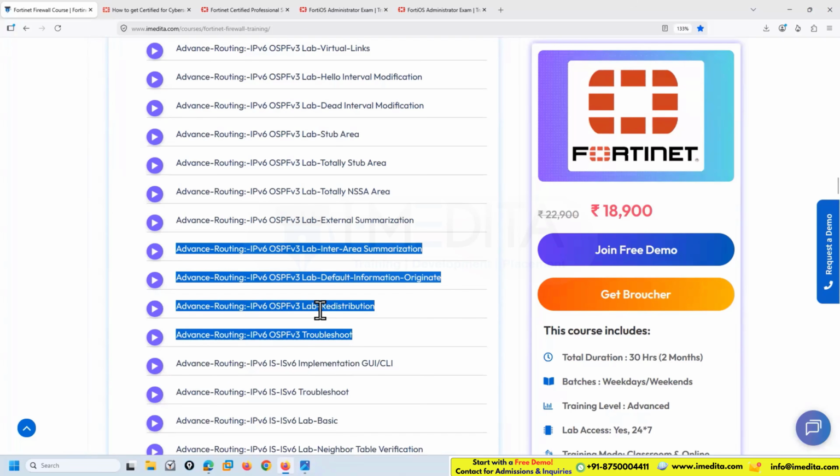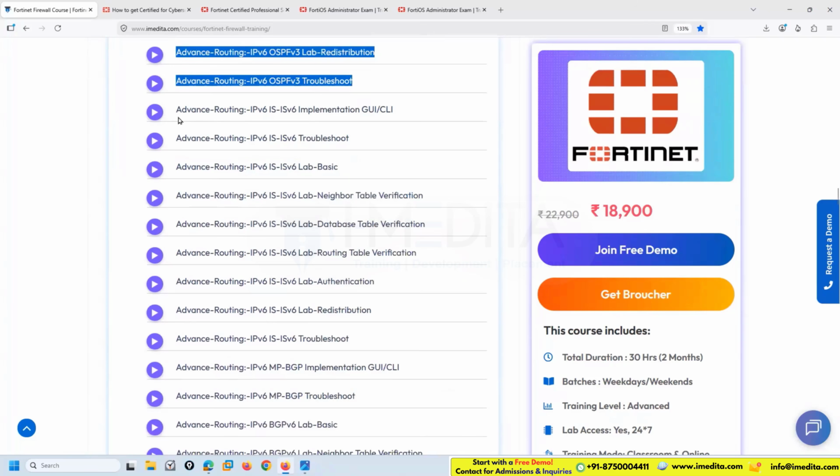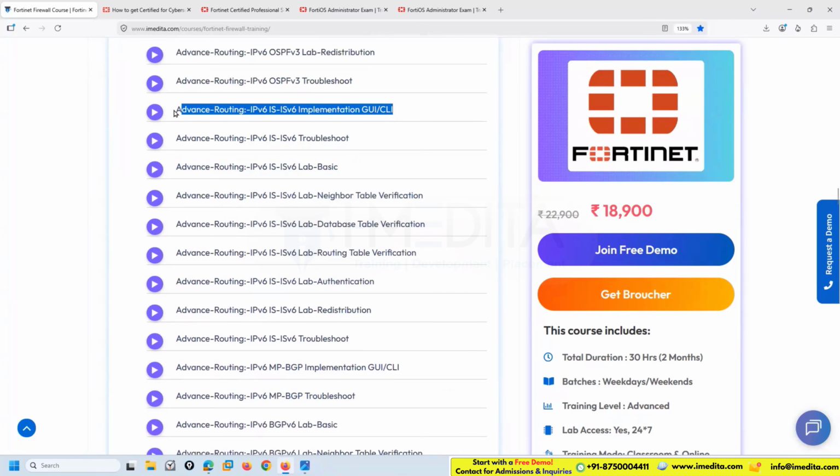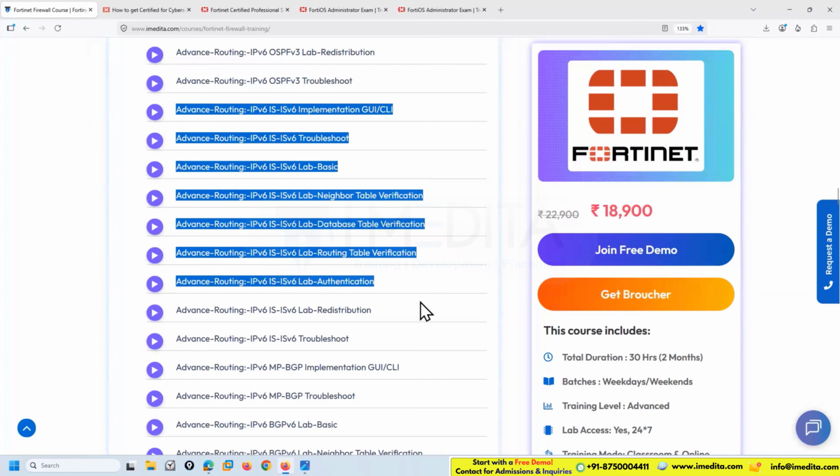So these topics we will cover in OSPFv3. Then ISISv6, just like IPv4: implementation, troubleshooting, basics, tables verification, authentication, redistribution, and T-shoot.